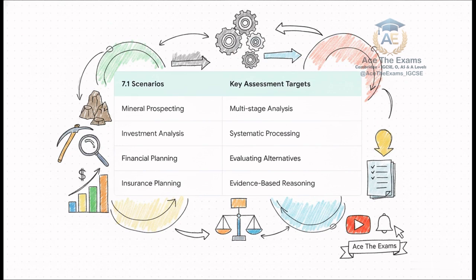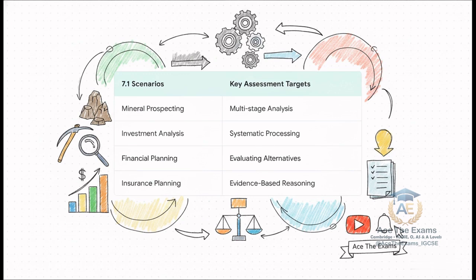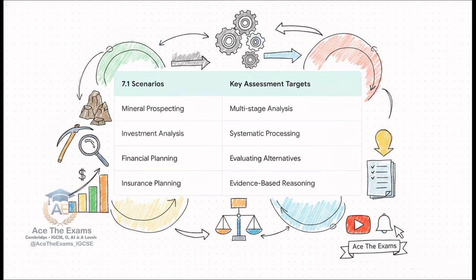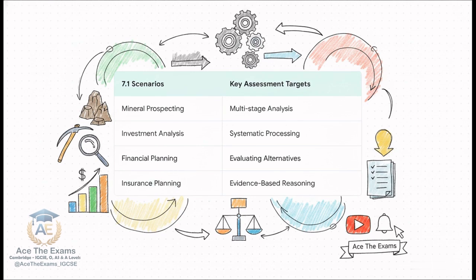What's absolutely fascinating here is how all four of these distinct 7.1 scenarios actually require the exact same foundational analytical skills. Mineral prospecting demands multi-stage analysis. Investment analysis needs systematic processing. But here's the major strategy reveal. Top students approach all of these using the exact same structure. They use the PEEL framework. That stands for point, evidence, explanation, and link.